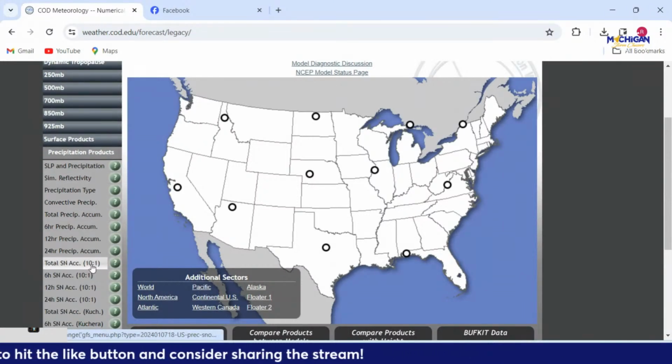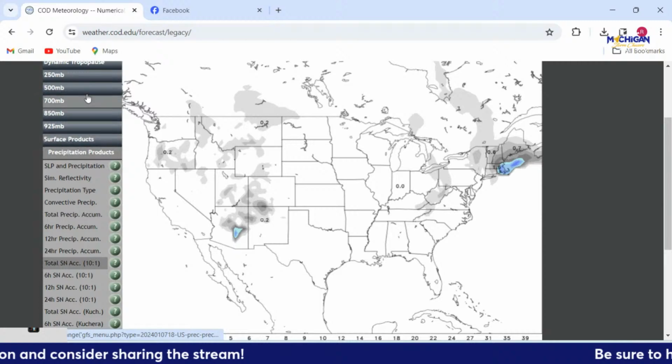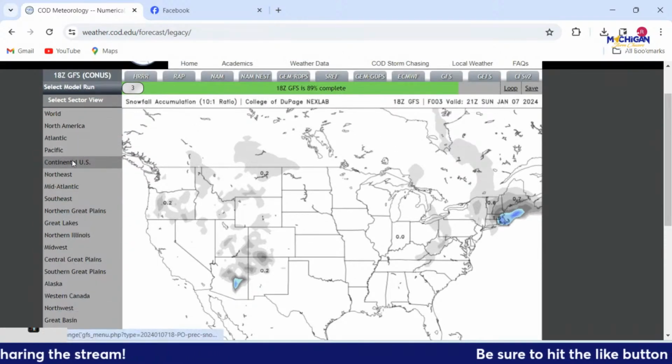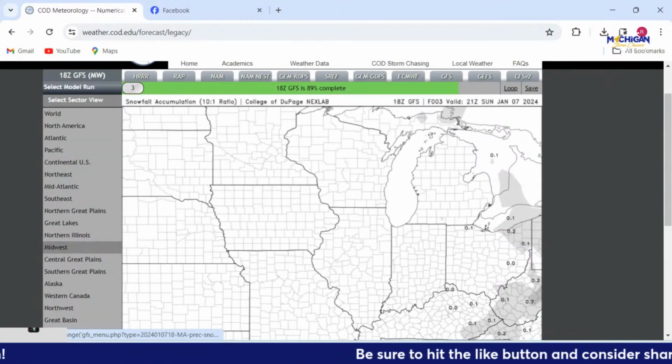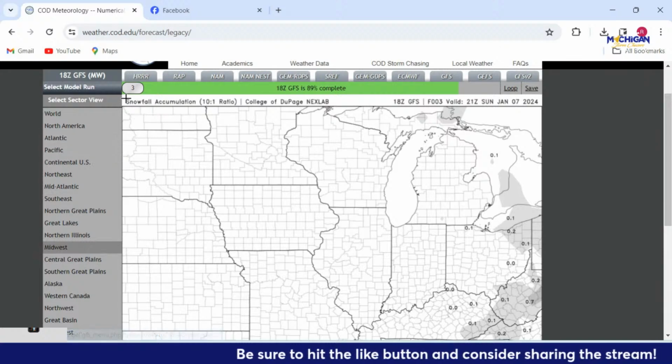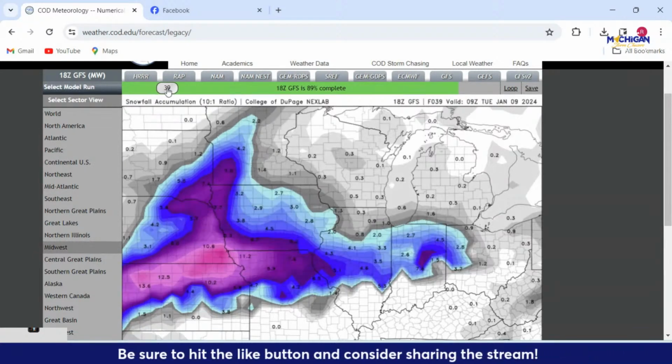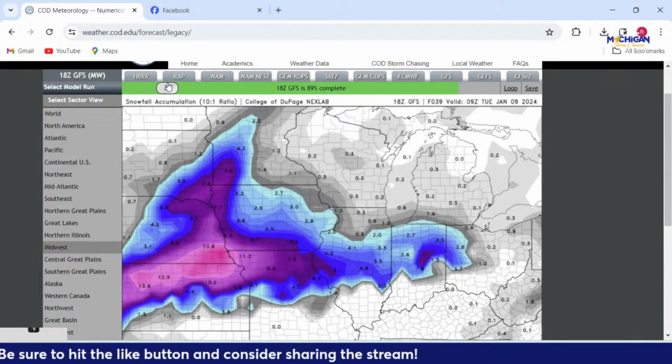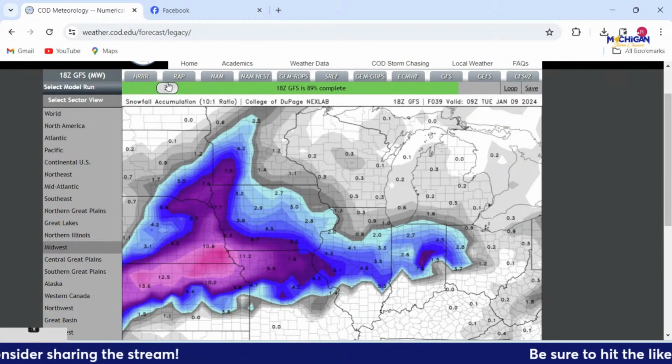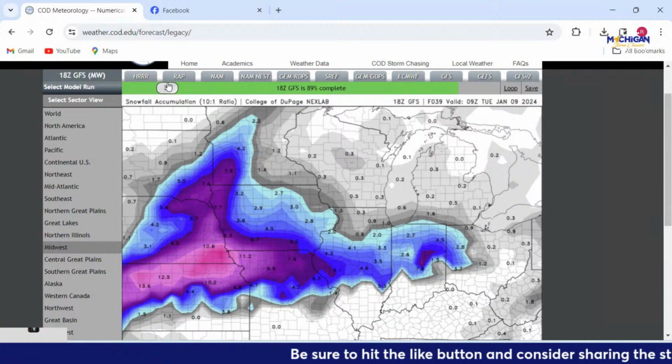I know a lot of you are going to freak out over these, but I'm here to tell you the specifics. There's been a lot of hype about the system. What we're expecting is, as this low moves through, the initial band that moves into South Michigan and central parts of Michigan as the morning of Tuesday comes on, that snow is likely to be very heavy. We call it the frontogenesis band.